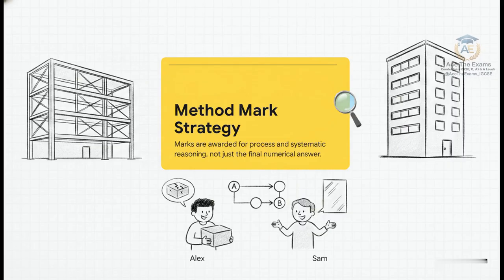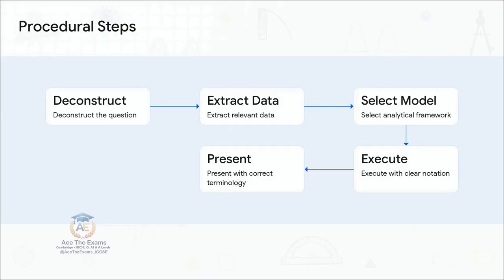The method mark strategy dictates that you must create a transparent, easily traceable path of systematic reasoning. You are showing the examiner the exact load-bearing columns you erected to get from point A to point B. If the examiner can't see the columns, they assume the building is unsafe. It's really that simple. And this slide brilliantly illustrates exactly how we build out that systematic reasoning, column by column.